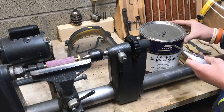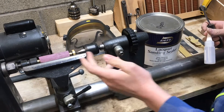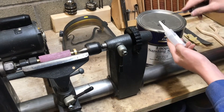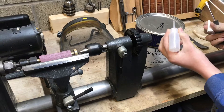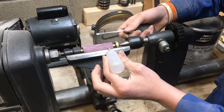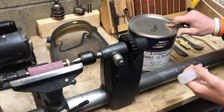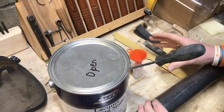I just hate having to open up the entire can of lacquer just to put some finish on a pen once I've lathed it down. So what we're going to do is put some lacquer in this small bottle, because you don't need very much. If I'm just putting a little bit on a pen blank, I can use this bottle, get a small amount on there, and it'll be more controlled and a lot easier than having to open up an entire can. The trick is going to be getting it into this bottle without spilling it everywhere.